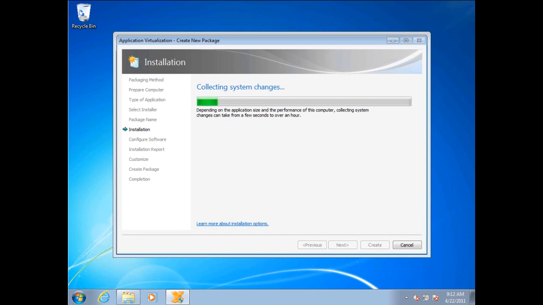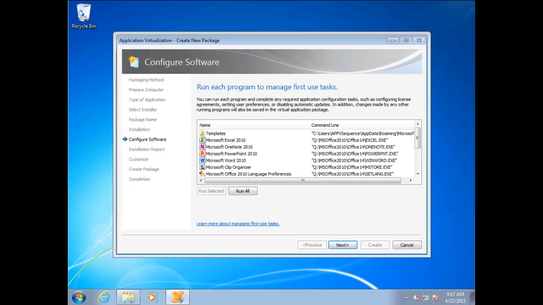So it's going through, it's collecting the changes that were made, again, abstracting it from the operating system, which is the whole point of application virtualization. It lets me run the application on the OS without making changes to that underlying OS, no changes to the C drive, to Program Files, to the registry. The app runs inside its own virtual bubble. So the application thinks it's running on the OS natively, but actually all its file system, registry, COM, user services, fonts is all wrapped inside that virtual environment, not changing the underlying OS, and so avoiding any conflicts with other applications because they're each in their own little virtual environment.